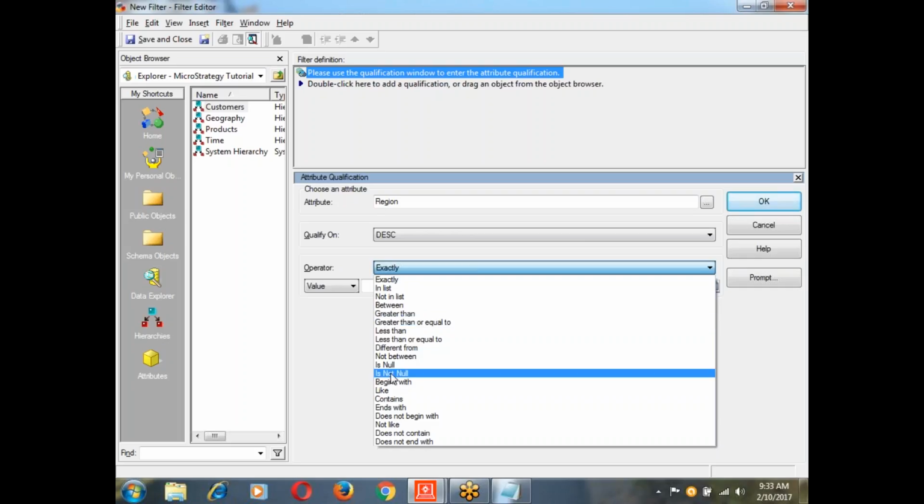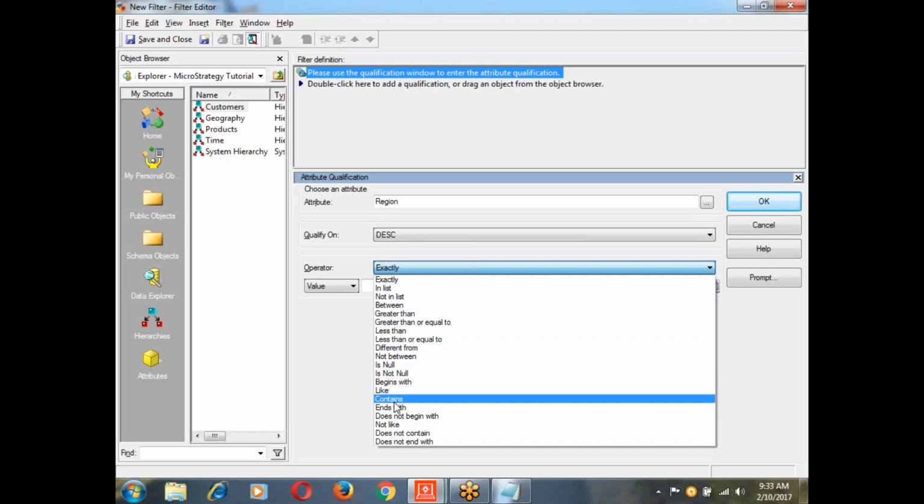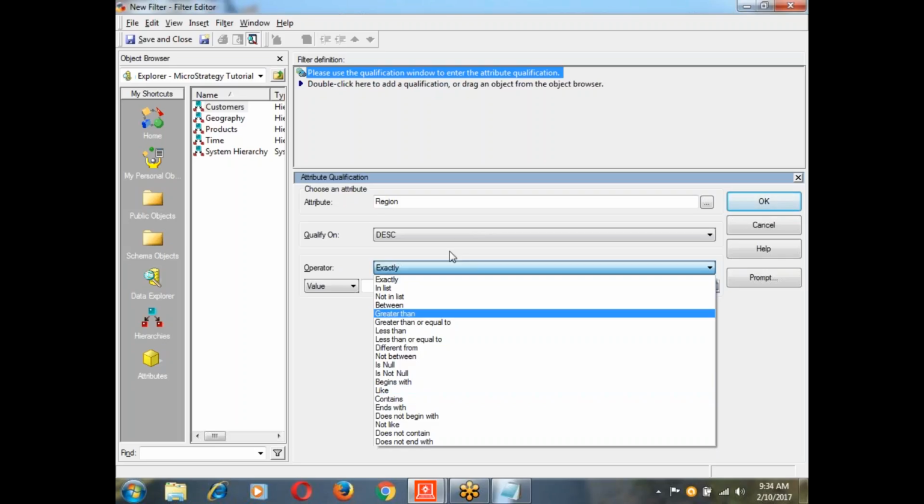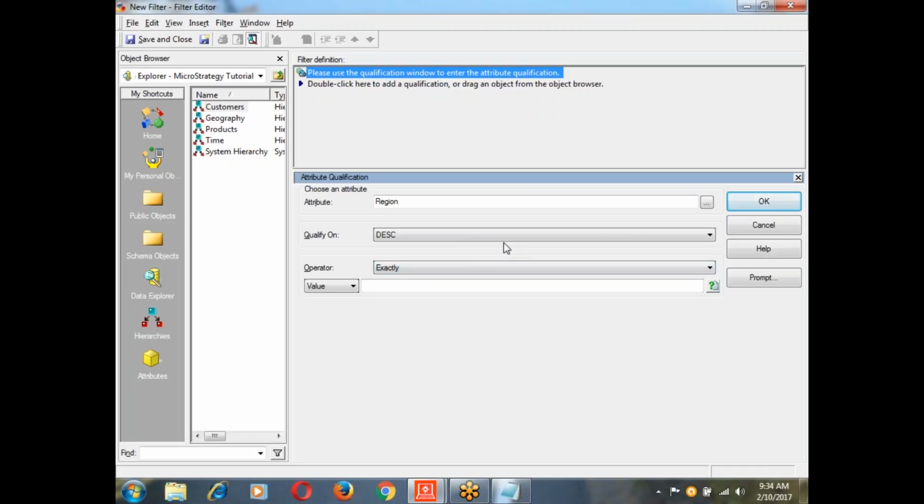If it is a number, you can apply all the operators above this one. And if it is something textual, then you use the other operators like begins with, like, contains, ends with, does not begin with, not like, does not contain, does not end with. All these operators below you use whenever it is textual. In most cases, say 90%, the descriptive part will be textual, but there are 10% chances wherein your descriptive can also be an ID.